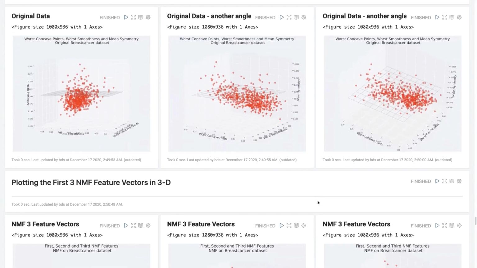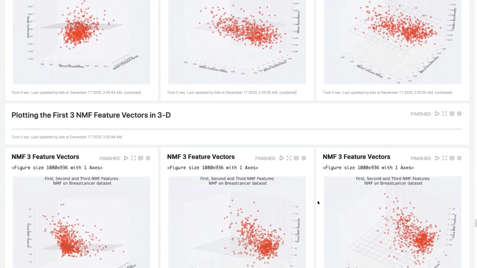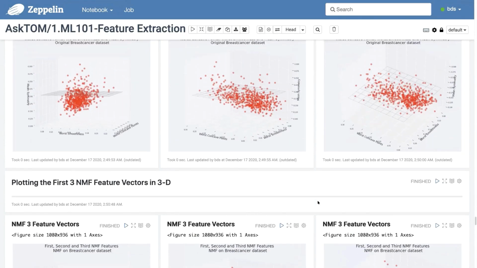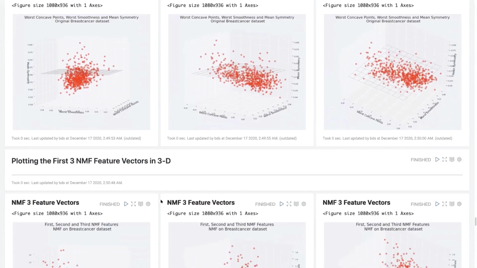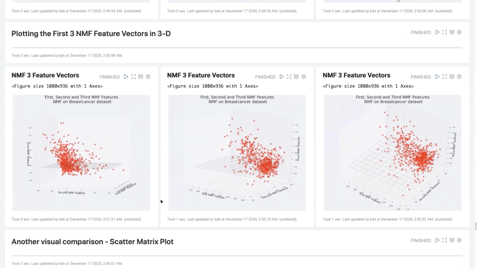And then if we plot the first three feature vectors, this is what happens. So this is the original data for the three top variables defined by NMF. NMF used these three variables, and it says these three variables are the ones that can give me the most information. That was the decision NMF made. So you don't see those crazy outliers like we saw before. It's a little more dense here. But when you look at the feature vectors, it is definitely different. It's not that straight line.